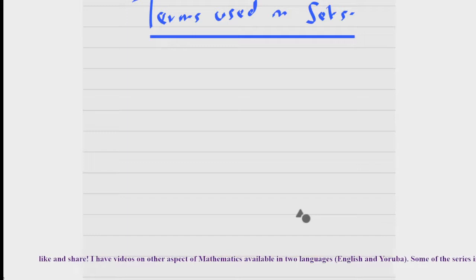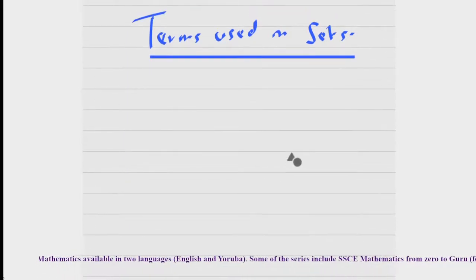In the last video, I described what a set is. I said a set is a collection of well-defined objects or numbers that can be distinguished from one another. And I told you that the object I'm referring to can be anything. You can have your objects as people, you can have them as numbers, and so on and so forth. If that is clear, I also explained what an element is. I said an element is a member of a set.